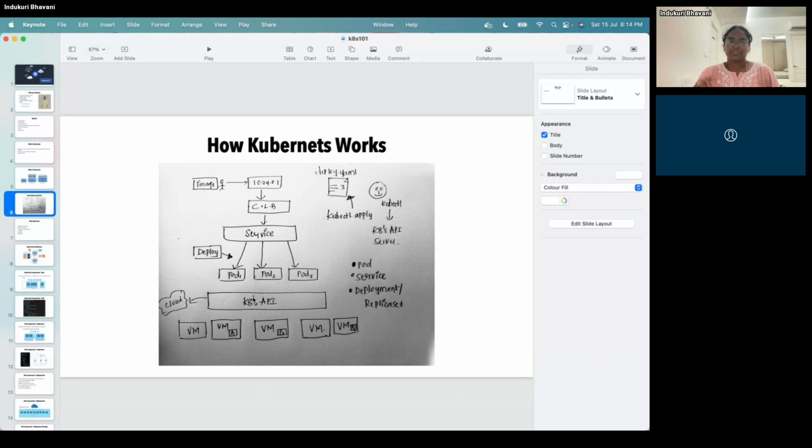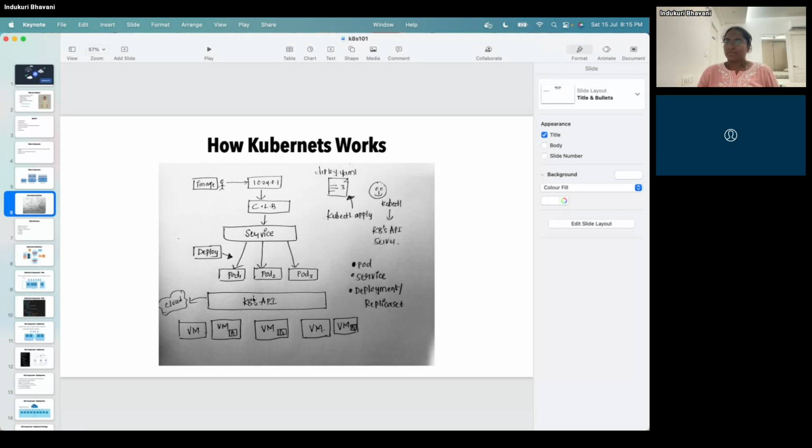Now, the Kubernetes API server, with the help of the scheduler, schedules your application on the virtual machines that lie behind. Being an end user, I don't need to understand where my application is going. I just run kubectl apply with my configuration file, and it handles deploying your application on the nodes.